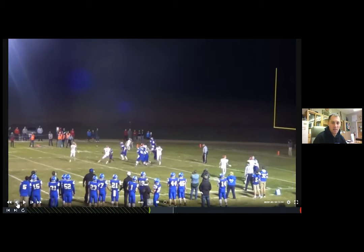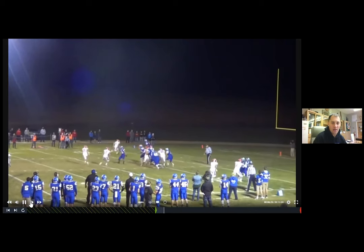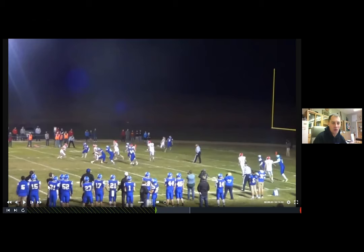So he probably needed to stay down. That's what I would tell this linebacker, need to stay a little bit more at an angle inside out of that pitch man. So he's got to work both the backside of that quarterback and the backside of this running back, and he probably gets a little bit too vertical based off of where they're at.